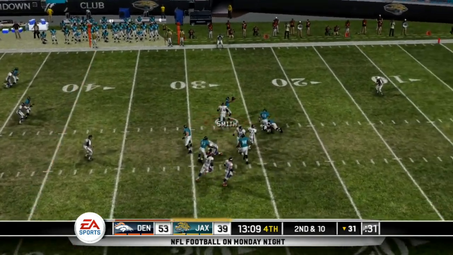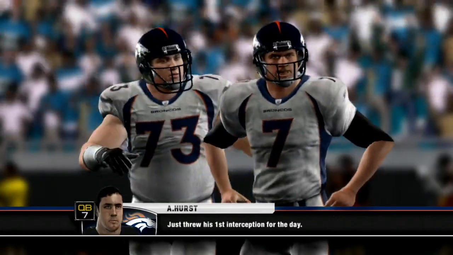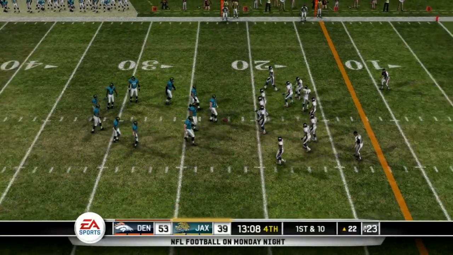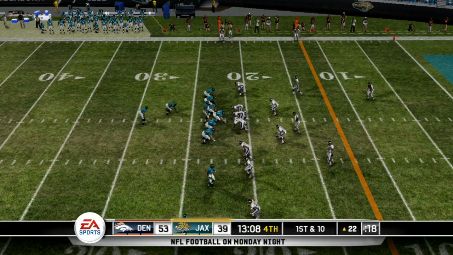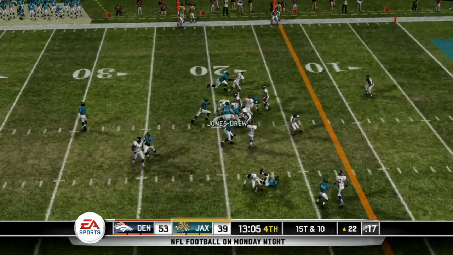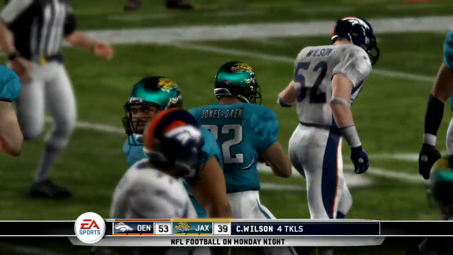He rolls out to the right. Pressured, it's intercepted. The stop was made by Harris. Boy, the defense put the pressure on and forced the bad throw. And throwing the football is really about what you do with your feet. The great ones can throw off balance and out of position, but so many guys, if they don't get their feet set, they make throws just like that, and it costs their team.